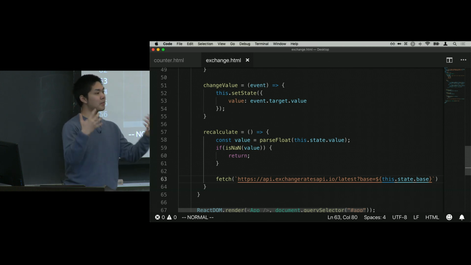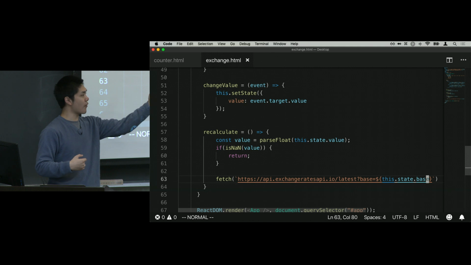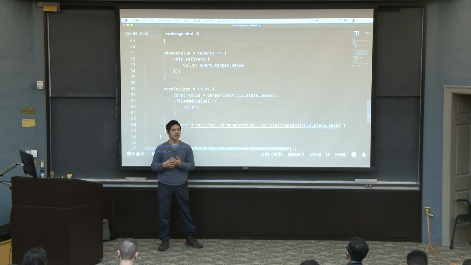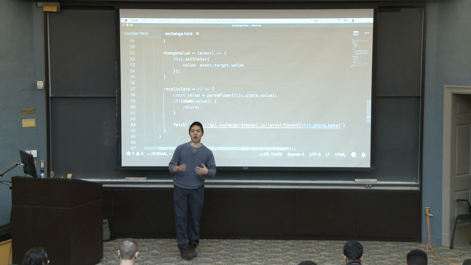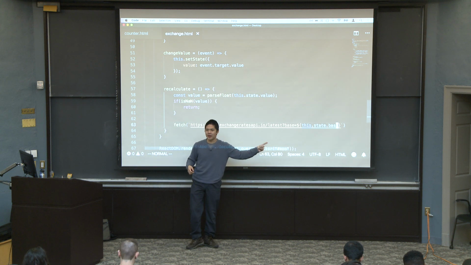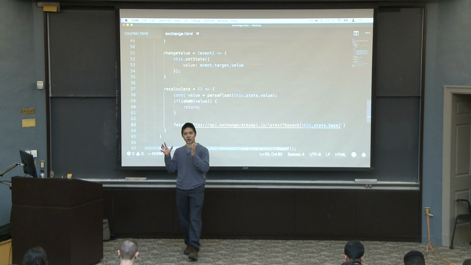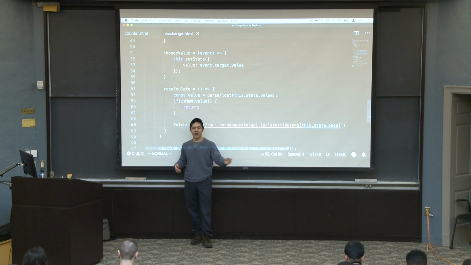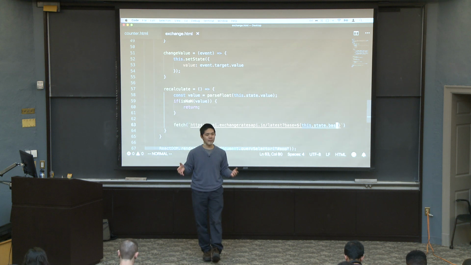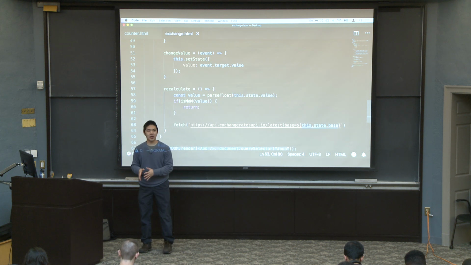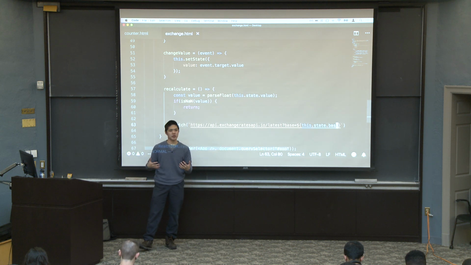But I'm making an API request via fetch, requesting data from a server. I can type in any URL here to try and request data from that server. And right now I'm getting stuff from Exchange Rates API. You could imagine getting it from something different. You could run a Flask web application, for instance, hosted on Heroku, and try and fetch something from that Flask web application. And so here we can use the React front end to combine with just about any backend. Here I'm using the Exchange Rates API backend, but it could be any Flask web application that you create or a web application server that you create in any other language. It doesn't really matter. React will just be able to request information from that backend.